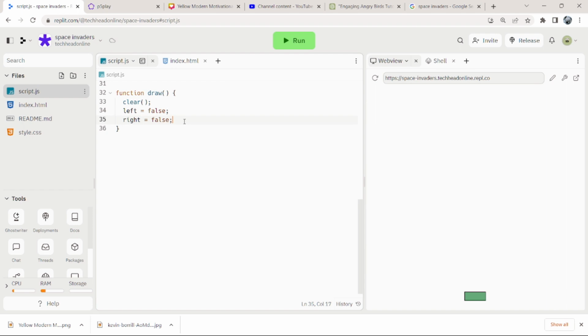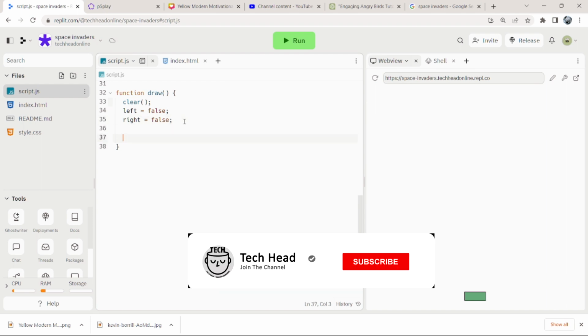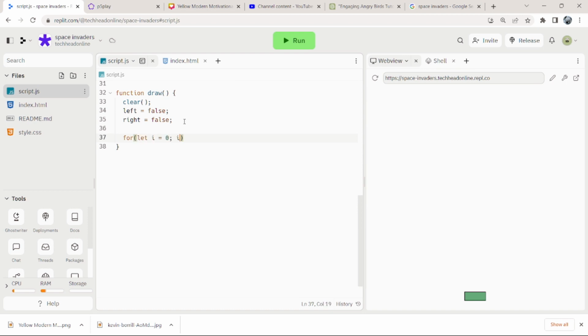Let's just scroll down a little bit. Then what we want to do is go through all the aliens. So for let i equals 0, i is less than enemies.length, i++.